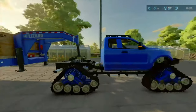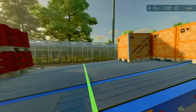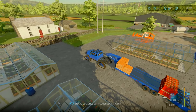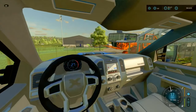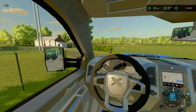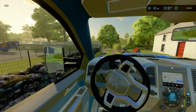So we've got our tomatoes, tomatoes loaded up, and we've got our strawberries crated up. But we're not going to worry about that for now. We're going to drop the trailer here, and that's because we need to go into our pickup here, head to the shop, and go ahead and pick up some new equipment we've acquired.